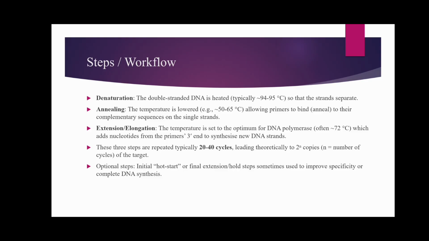In this step, the DNA polymerase withstands the high temperature, and the primers add new nucleotides at the 3' end for the new synthesis of DNA. These steps are repeated for about 20 to 40 cycles. Theoretically, we can represent this as 2^n, where n represents the number of cycles.